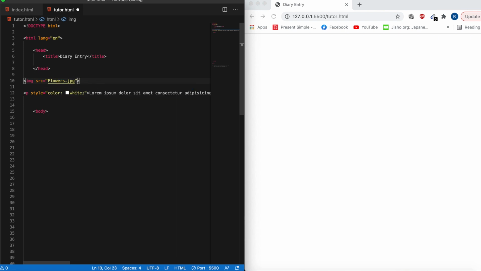And we will also give it an alt attribute in case the picture doesn't load, and we'll say picture of pink flowers. Let's see what this looks like on the browser.